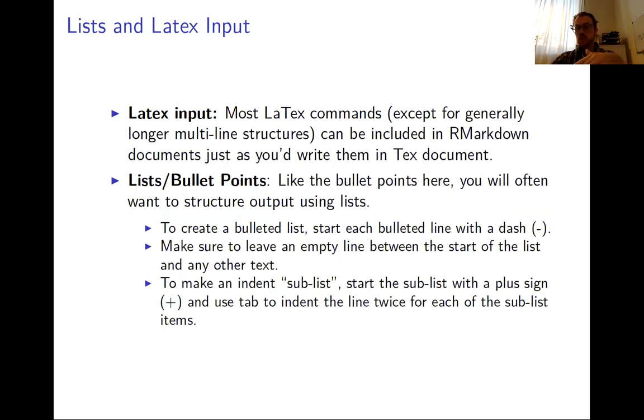You can also just include normal LaTeX if you don't know how to write it in RMarkdown, or you would like to have the functionalities of your LaTeX command. You can just type the LaTeX command directly. If you want to have a list or a bullet point, you can just type each item after a dash or after a plus symbol, and the plus symbol would just create an indented bullet list.